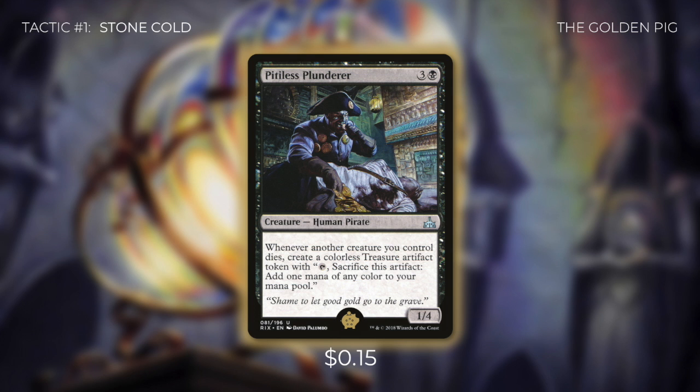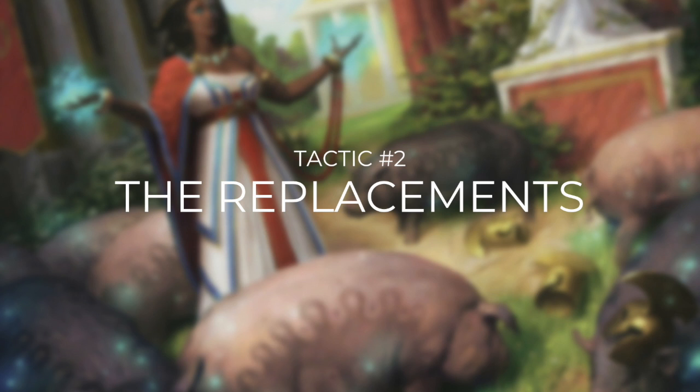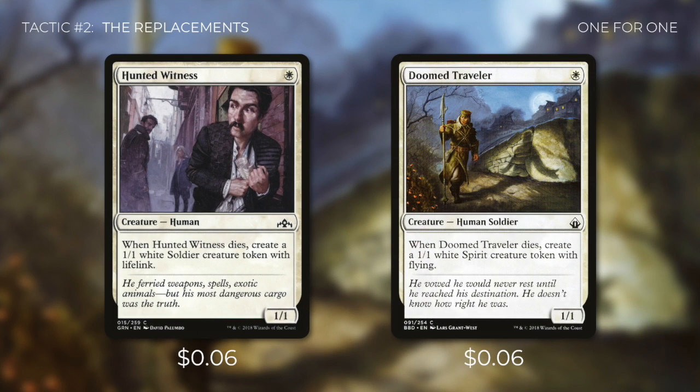So what are some of those creatures that give us other creatures when they die? Let's go through them now in tactic number 2, the replacements. First up, we've got Hunted Witness, which when it dies, we're going to create a 1/1 white soldier creature token with lifelink. And then Doomed Traveler is going to do the exact same thing, but it's going to create a 1/1 white spirit creature token with flying. Again, as long as Teysa's in play, we're going to get twice as many of these tokens.